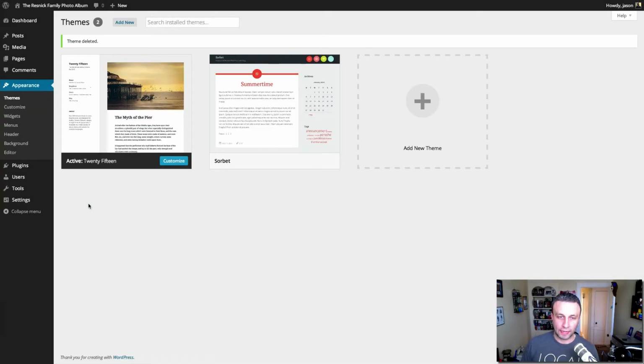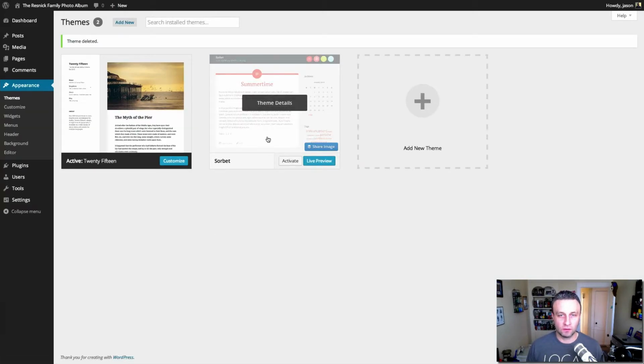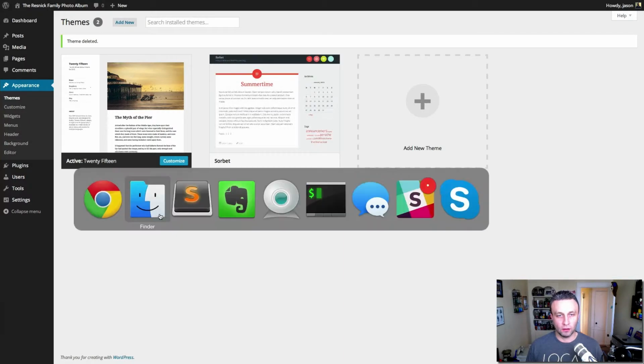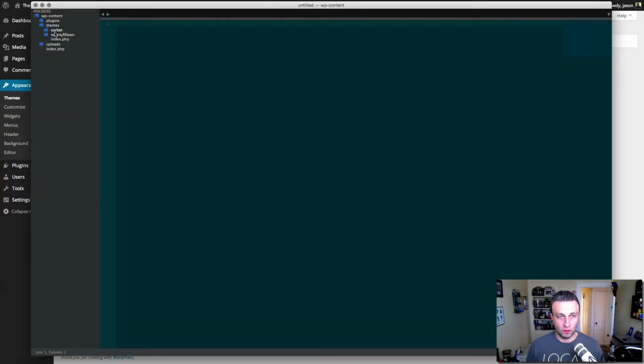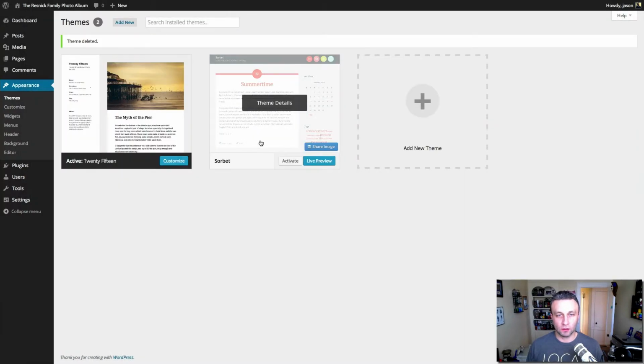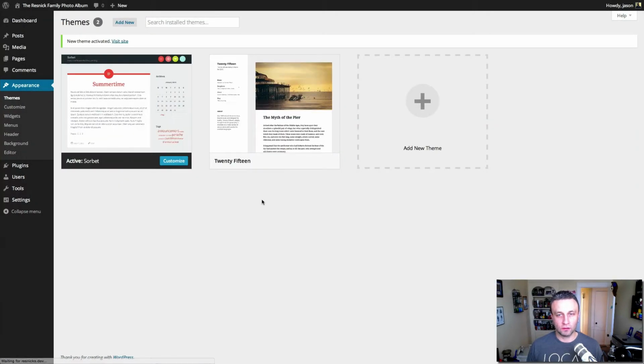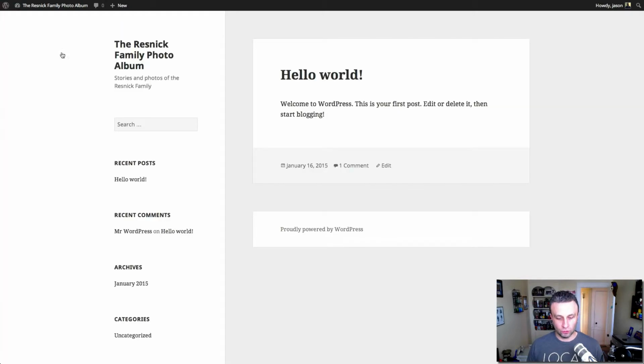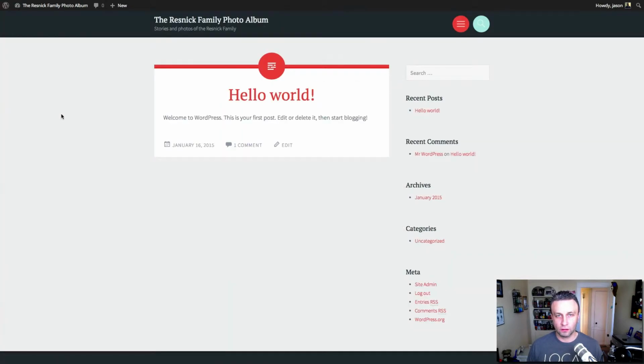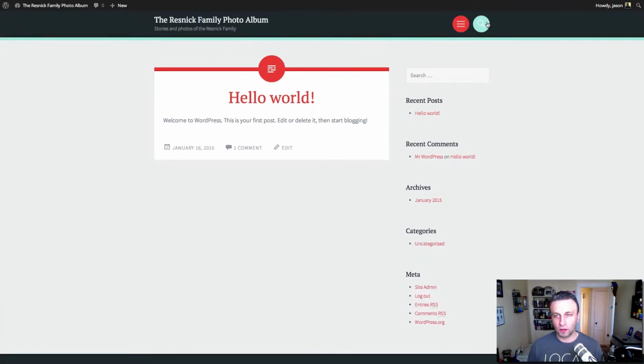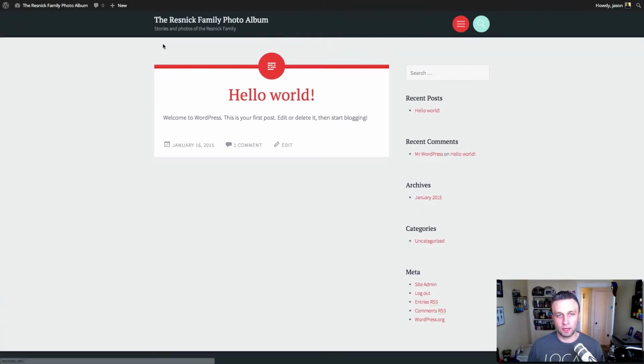So I went ahead, downloaded this, copied this into my themes folder, and we can see that it's here. So if I just activate this, refresh this page, boom, nice. It's here, it looks okay, so it's got everything, at least out of the box kind of deal. So I haven't done anything else other than activate the theme.